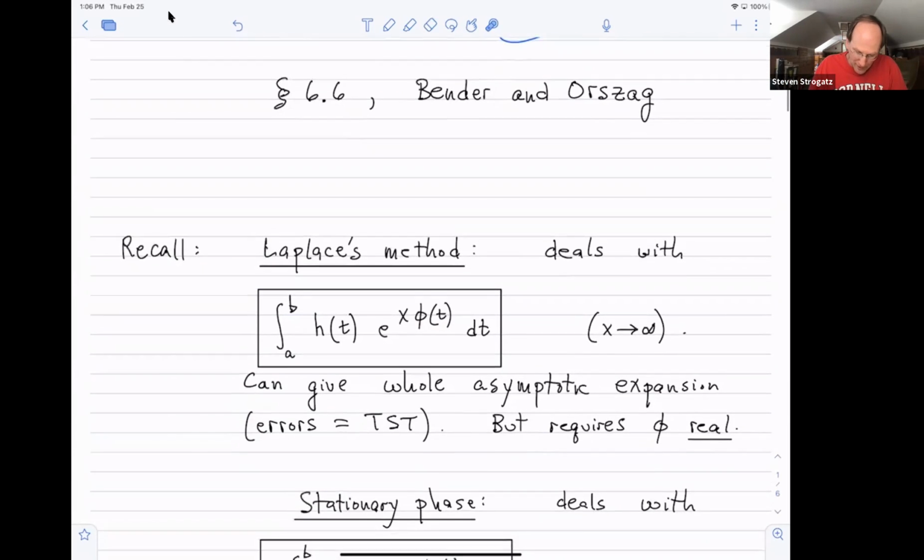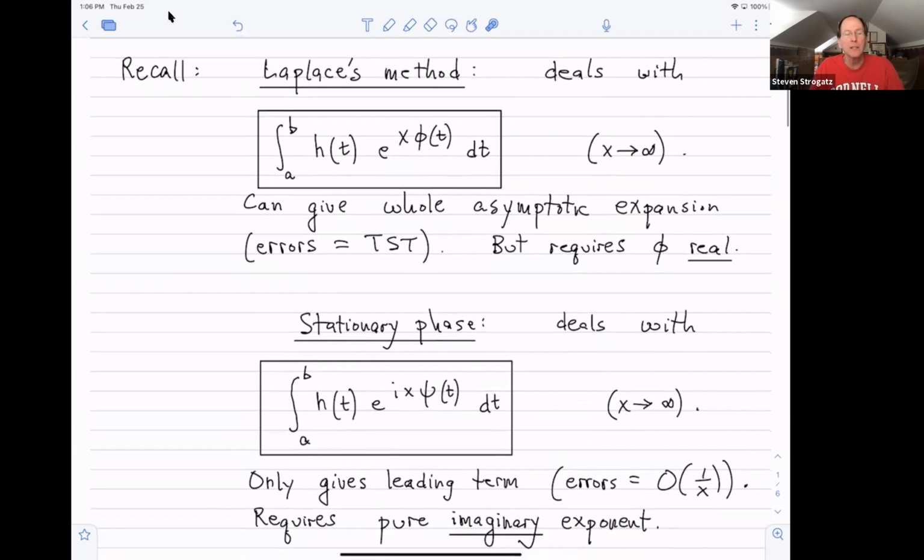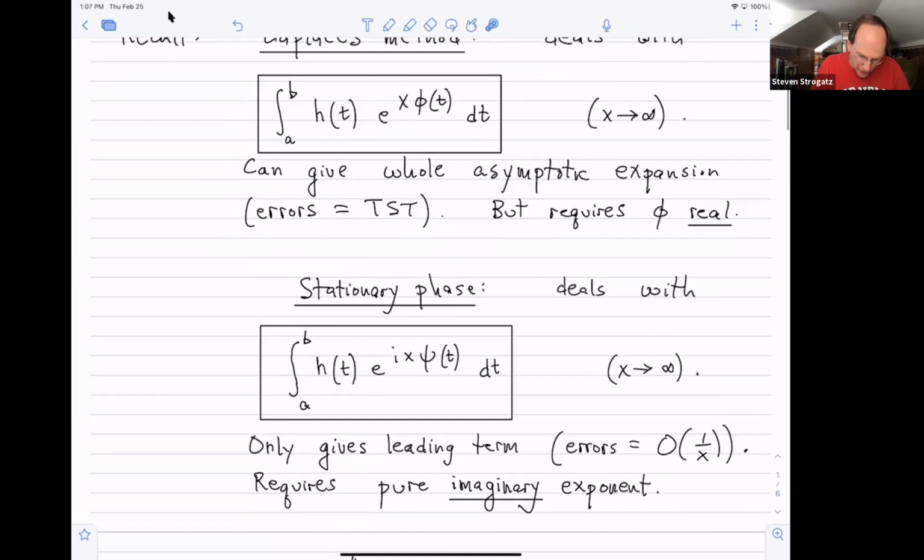Now, I'm emphasizing that because if you contrast it with the method of stationary phase that we did in the last lecture, you'll notice that has an exponent that is pure imaginary. Right? There's an i times x times some function that we call psi of t. And there, rather than thinking about bell-shaped behavior, we were looking at rapid oscillations in some oscillatory function as x goes to infinity. And then it was in the neighborhood of a point of stationary phase that we got the dominant contribution to the integral. Now that method only gave us the leading term, which we saw was often of order 1 over square root of x. Generically, that's what you would get.